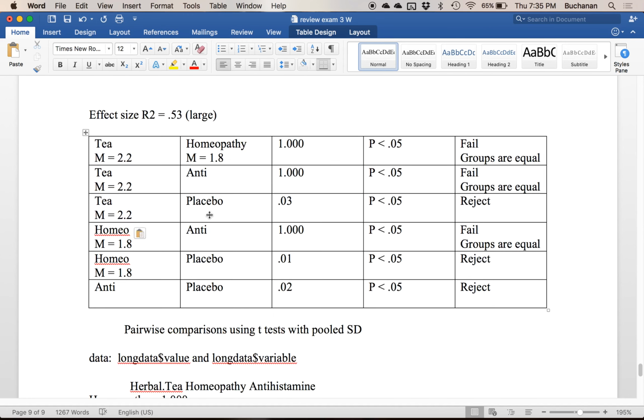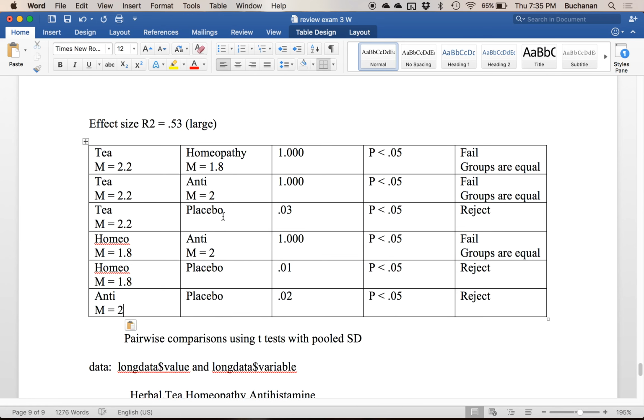Antihistamine is 2. And the placebo is 5.4. Those poor placebo people.